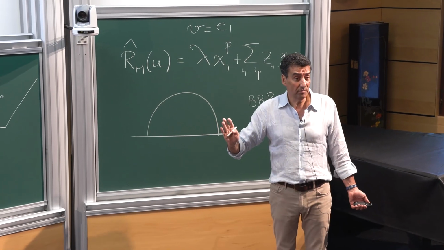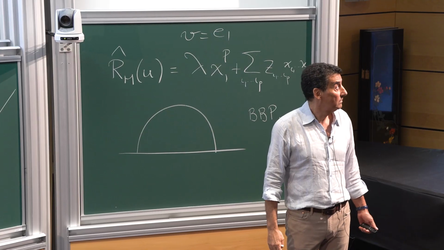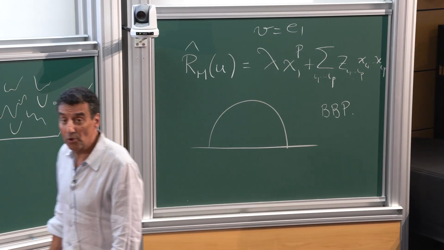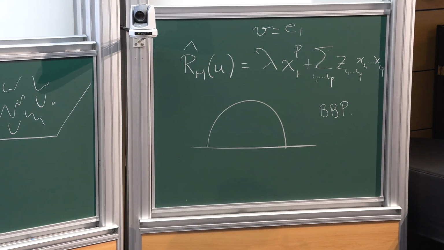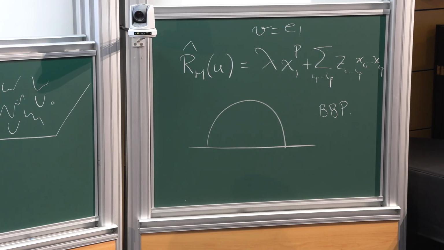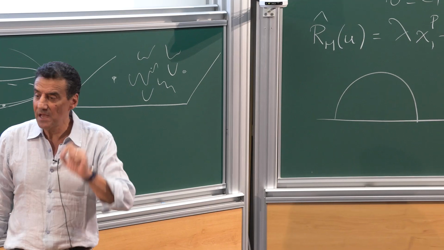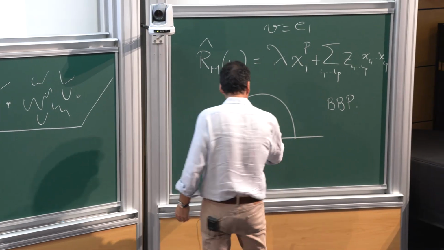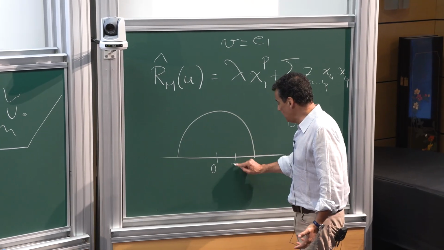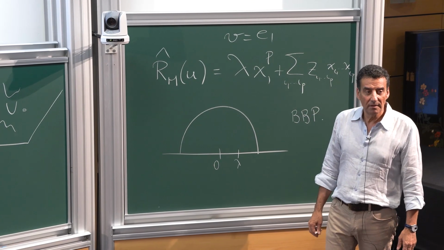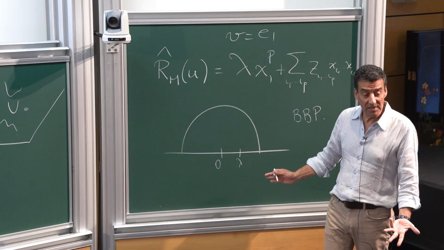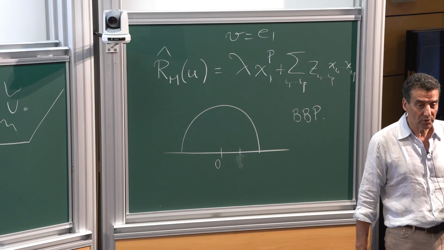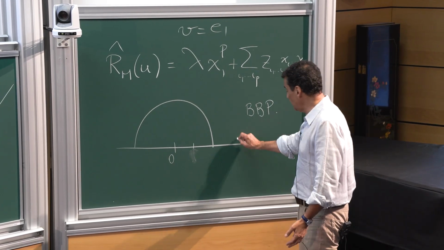If I add a rank 1 perturbation, do you see something? So the answer is not always. It's possible to add a rank 1 perturbation, and the bulk eats the outlier. Right? So you add an eigenvalue which is, let's say, here, it won't get out. You won't see it. The bulk of the spectrum of the thing with a rank 1 perturbation is exactly the same as without a rank 1 perturbation. So there is a threshold above which you see an outlier.